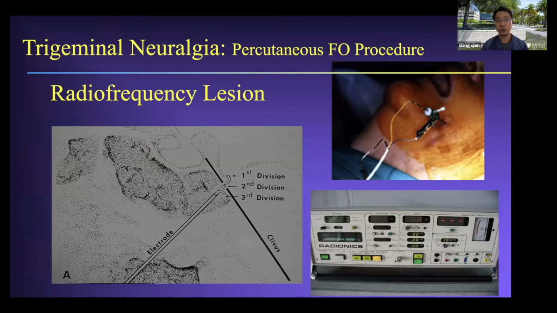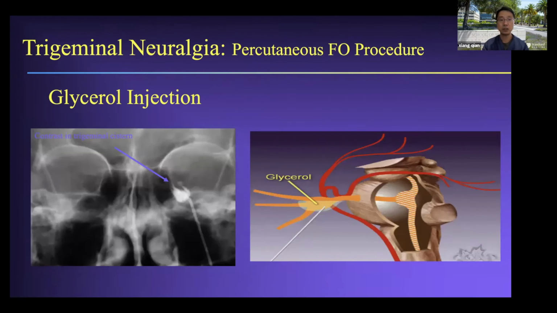Depending on which division they have, V1, V2, V3, you can turn the electrode around. You do the testing, and then the patient tells you, oh yes, this is the area that's tingling, and this is the area I hurt. Then you deliver thermal ablation at 80 degrees Celsius. Sometimes with this kind of ablation, the nerve ablation is pretty profound. They will complain of, or be complicated by, profound numbness. Some people don't like that numbness. And the V3 also has some motor components, so they will have some motor weakness as well.